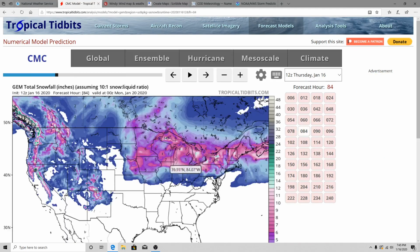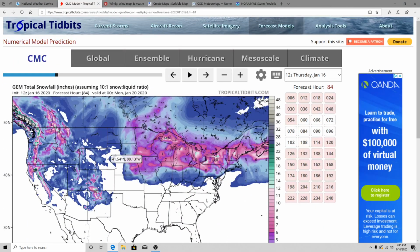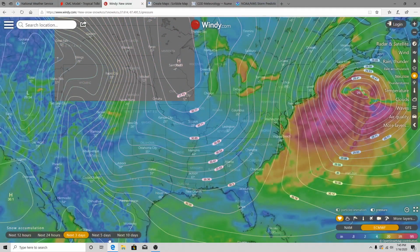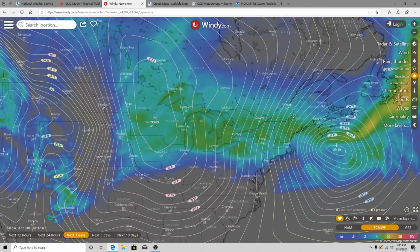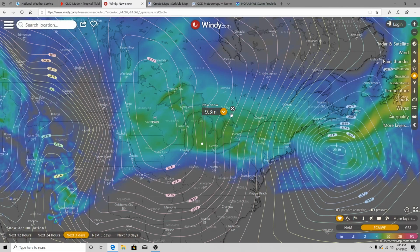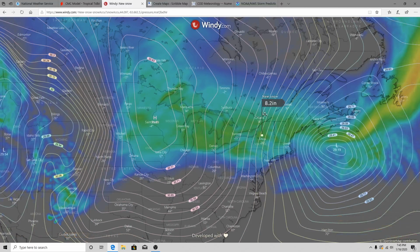And we'll take a look into one more model, and this is the CMC model here. Now, this is an accurate look here. It does not include sleet or freezing rain, but again, widespread 6 to 8 inches of snow. Some areas could probably see up to 10 inches of snow. And let's go ahead and move on to the European model very quickly, to look into the snowfall amounts as well. Again, as you can see here, this is probably the most realistic look, pretty widespread, around 8 inches of snow for a lot of people as well.